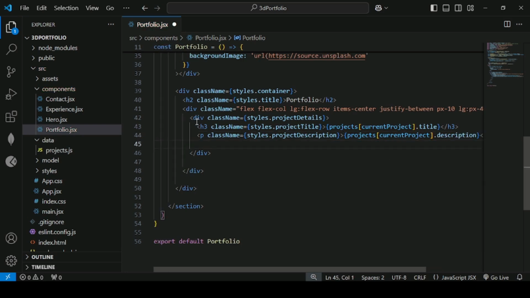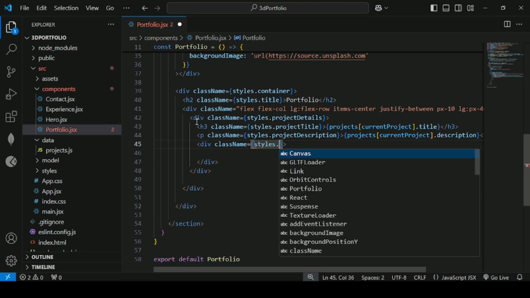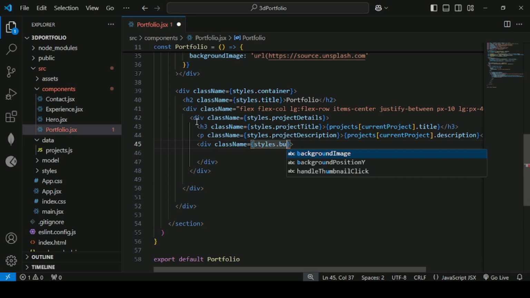So for the h3, we're going to have this text. Let's give it first of all this style, styles.project title, and then the h3 is going to have this text. So the particular text is this.